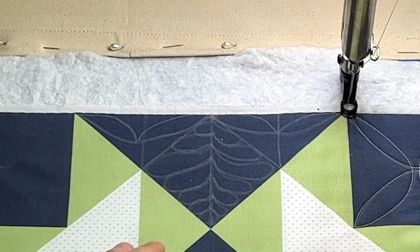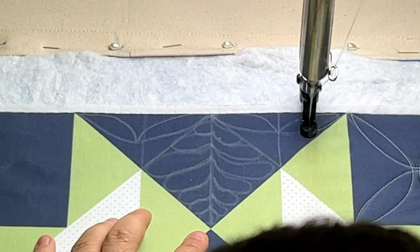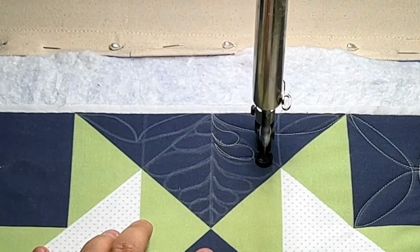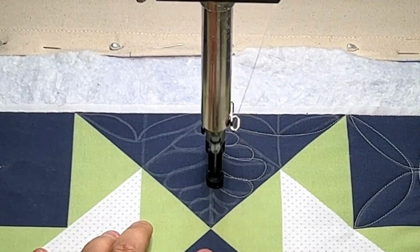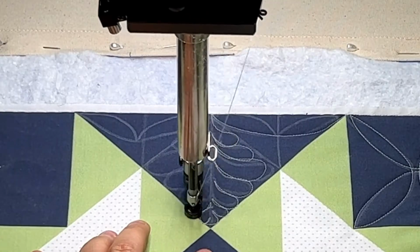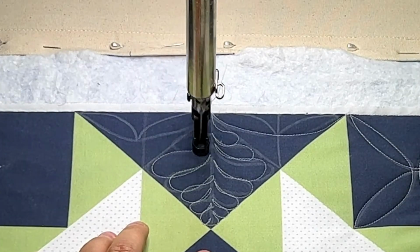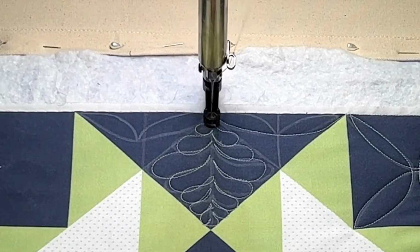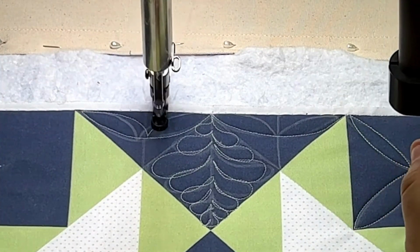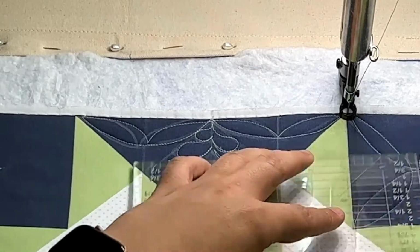So let's go ahead and do that. We're going to start with our first big arc, and then we'd come into the feathers. So big arc, and then into feathers. Once you get to the top, then you're going to reverse directions. Okay, big arc, and then to your center. And back, to your center, back, come in with your ruler.